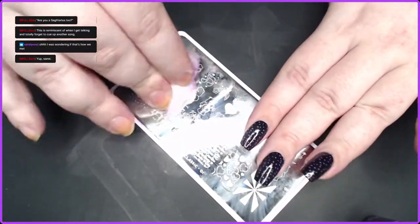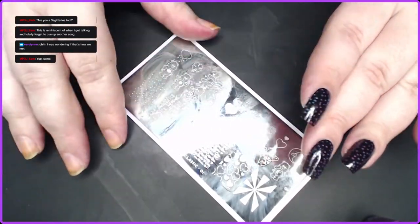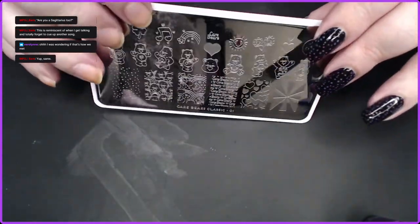Okay, since we're not going to be doing nail art on my right hand, we are now done with this stamping plate. Goodbye, my beautiful bears.